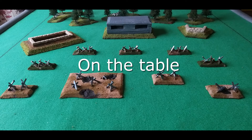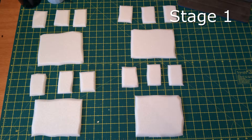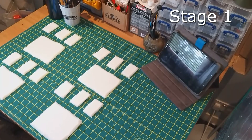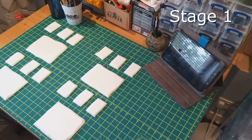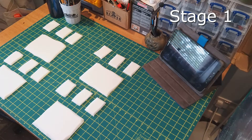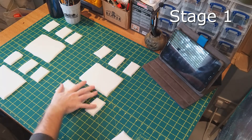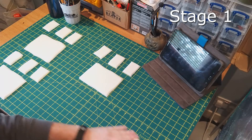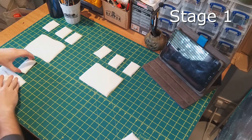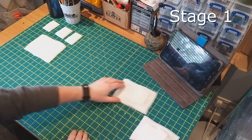Welcome back to another one folks. Time to do some tank traps today for some scattered terrain for your boards. To do this one, all you need to do is take some spares that you cut out of your big batch of cutting for the bases. For this display you need one large and then three small, just to give you a little bit of variety. Once you take whatever many you need out of your pile of pre-cuts, put the rest to the side — you won't need them anymore until we move on to something else.